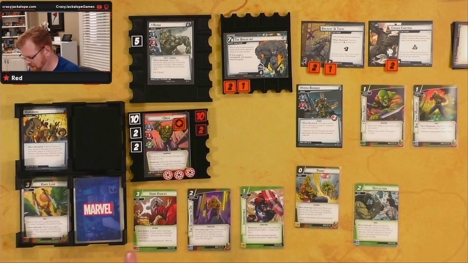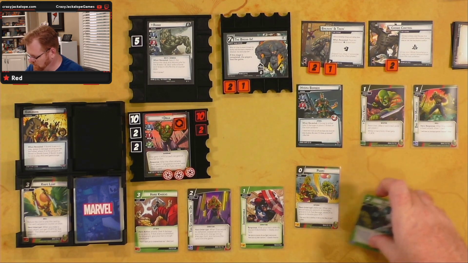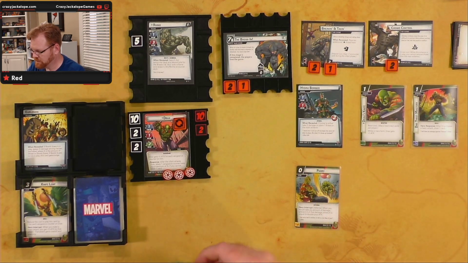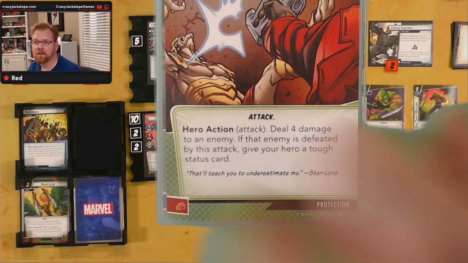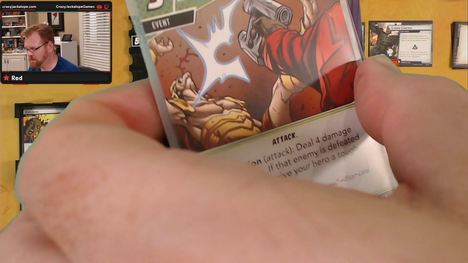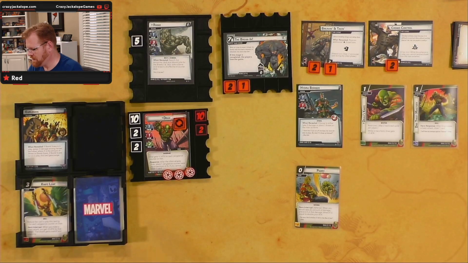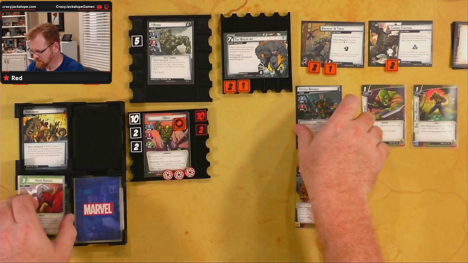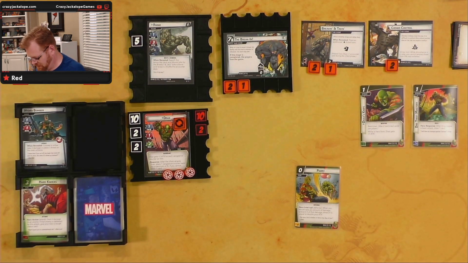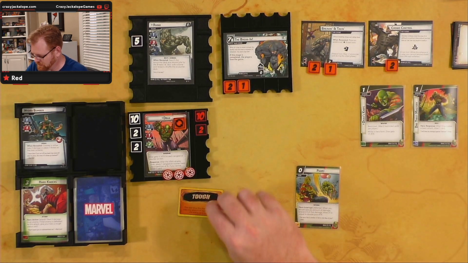I think we stay hero form, but we need to take the Hydra Bomber out. So we're going to spend 1, 2, 3. I'm going to do Hard Knocks. Hard Knocks says, deal 4 damage to an enemy. If an enemy is defeated by this attack, give your hero a tough status card. All right, so we're going to take out Hydra Bomber. He's defeated by the attack, and we get a tough status card because of that.